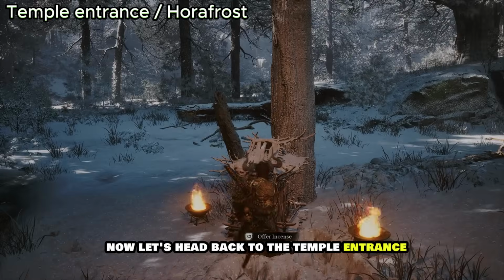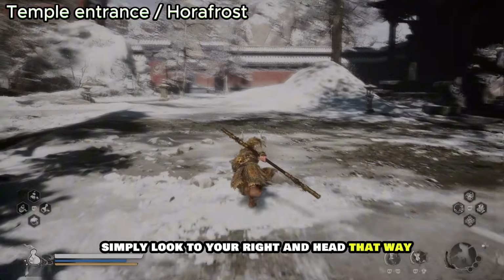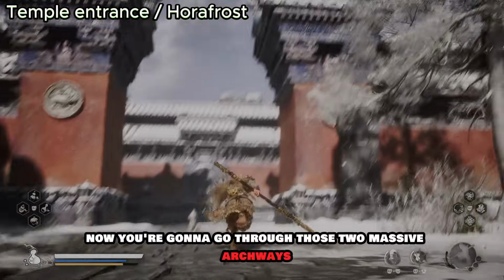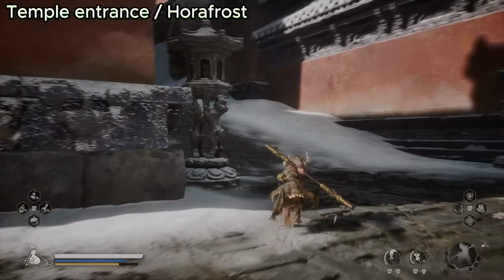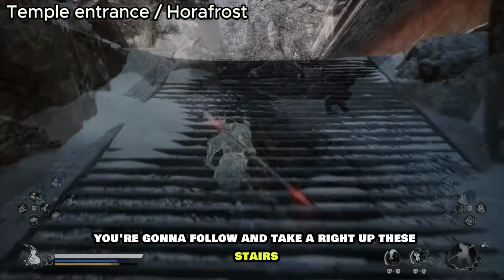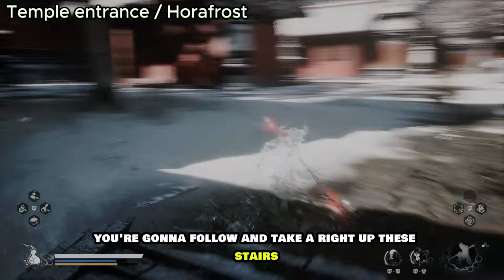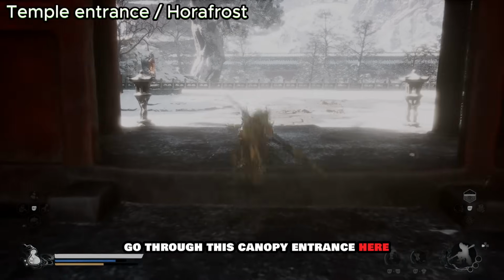Now let's head back to the temple entrance. Now from the temple entrance shrine, simply look to your right and head that way. Now you're going to go through those two massive archways in the distance. Now you're going to start heading up this pathway. You're going to follow and take a right up these stairs. Then we're going to make a left, go through this canopy entrance here.